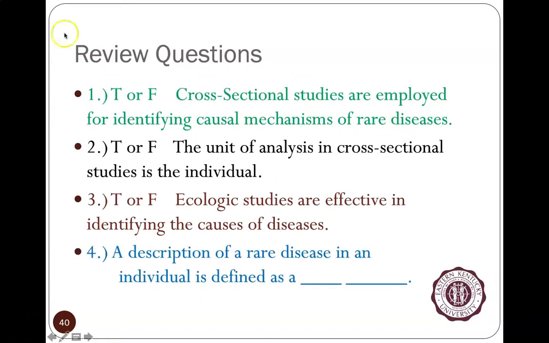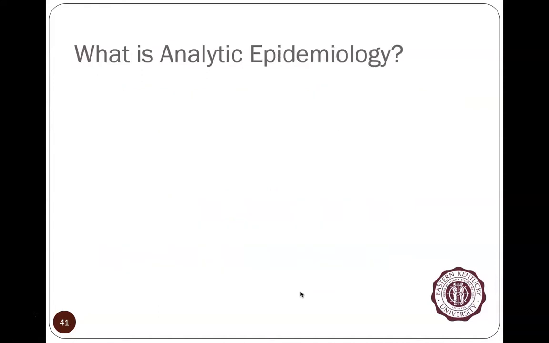For a review, you should be familiar with the pros and cons of cross-sectional studies for studying rare diseases. We're going to discuss case control studies now, which are really good at rare diseases, or not necessarily really good, but they're our best option. We should be familiar with cross-sectional studies focusing on individuals. We should be familiar with ecologic studies being populational, and whether or not they're good for identifying the causes of disease. I think the last set of videos should have cleared up their ability to determine causation. And then the last one, we know that case series are good for describing rare diseases in many people, and a case report is for a single person.